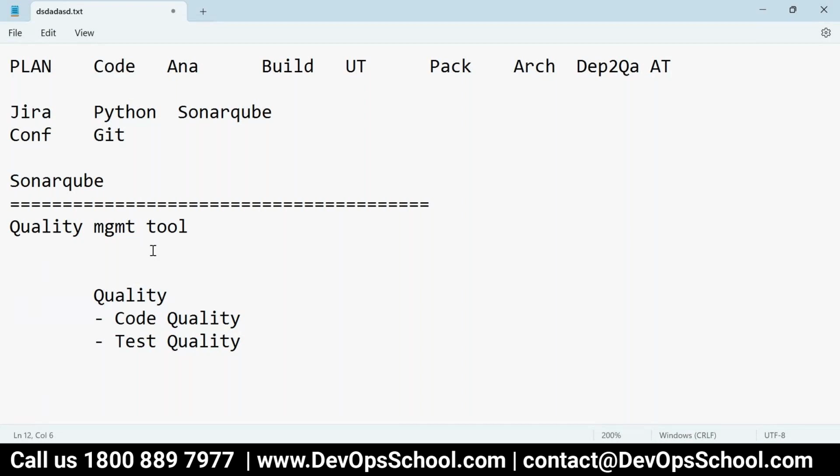Code is a generic word. It can be XML, YAML, shell scripting, any code. So SonarQube is managing code quality and test quality.